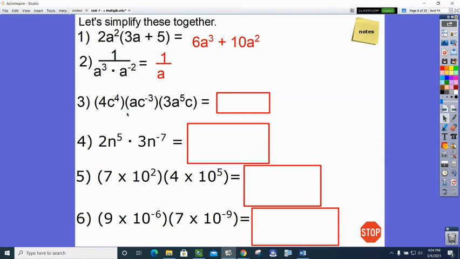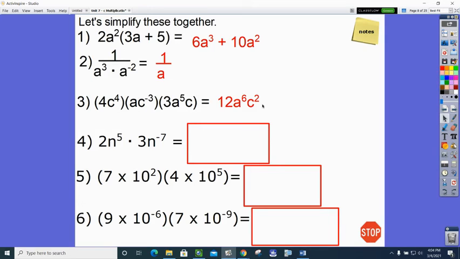Okay, so did you take 4 times 1 times 3? Do you have a coefficient of 12? And the a to the first times a to the fifth would give you a to the 1 plus 5, 6. And then c to the fourth times c to the negative 3. 4 plus negative 3 would be 1. Plus you have another c out here with a 1, c squared. You're going to notice I did the a's first. Generally speaking, we will put the variables in alphabetical order, so I tend to just do that automatically.